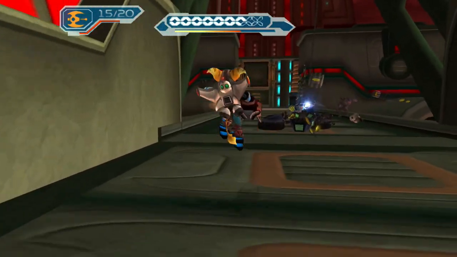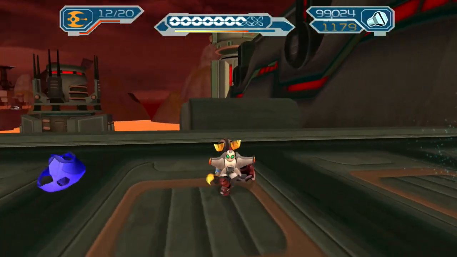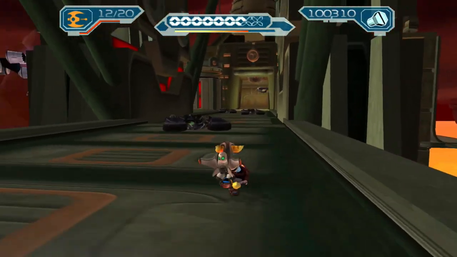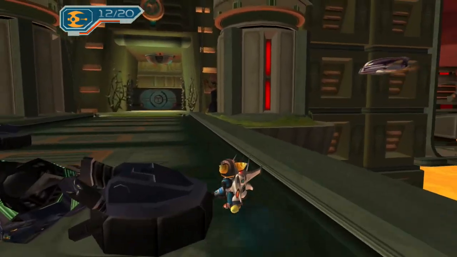Okay then, so these guys over here as well. Not a big deal with this thing, it's pretty easy. Just point and shoot and get lucky. Okay, there we go. We only need like a little bit more, come on, just a few more bolts, please. And there we go, we got the 100,000. Let's go back and get it now while we have the time. We have the opportunity.